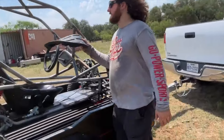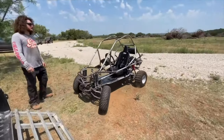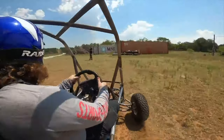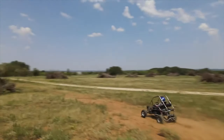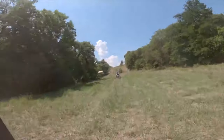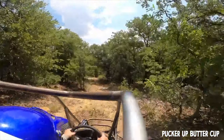So what exactly is this? Well, I'm calling it the Go Power Pig. The Go Power Pig. Yeah, why not? The Go Power Pig has a bunch of parts on it. What frame is this? This is a Murray Kilowatt, but it's not a Murray Kilowatt anymore. It's highly modified. Obviously, tons of suspension work, roll cage, engine, torque converter, brakes, the whole steering system. We went with the rack and pinion.